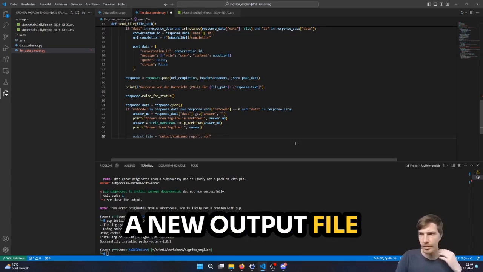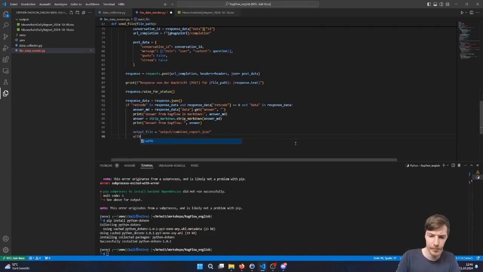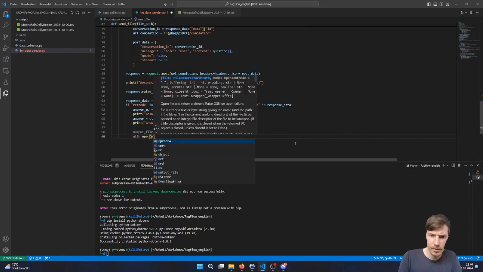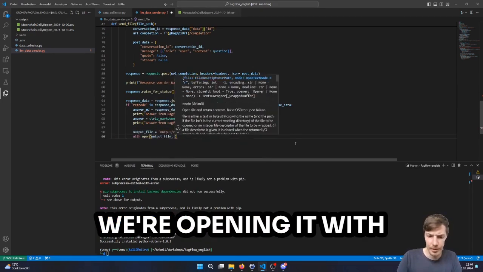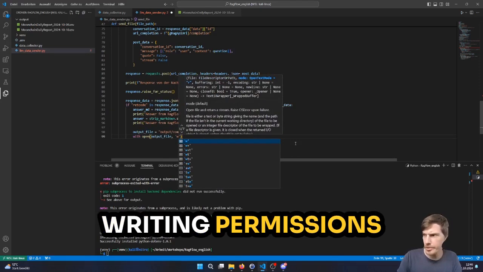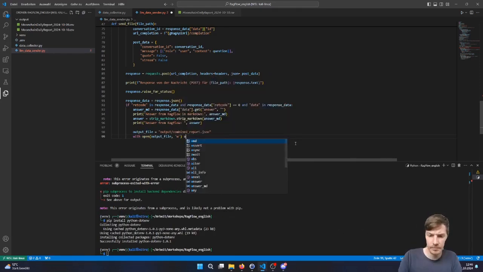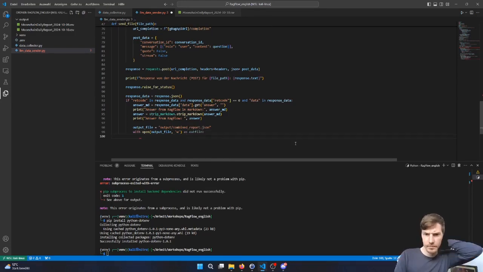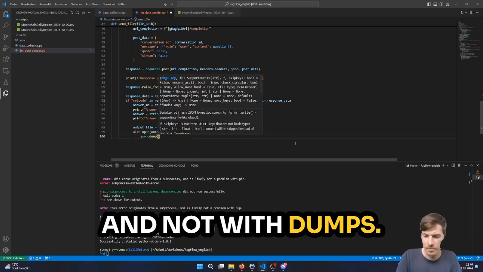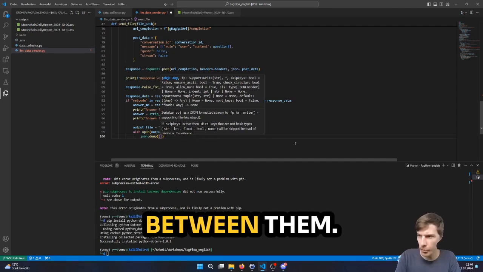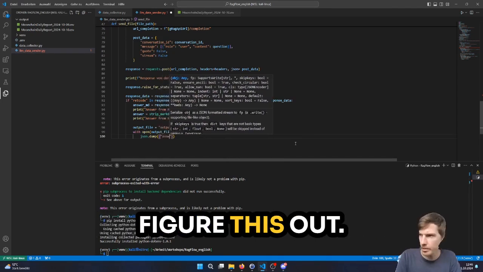Create a new output file, in this case a JSON file, and I open it with writing permissions. Here we are working with dump and not with dumps. I'm still not fully sure what the difference between them is, so I have to figure this out.